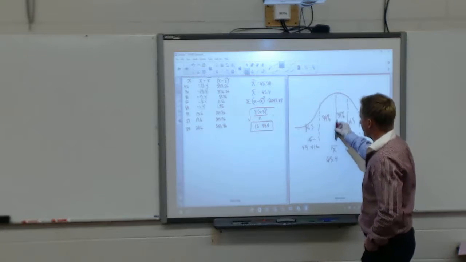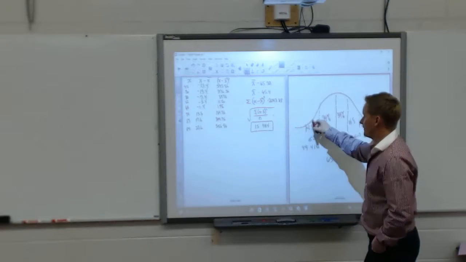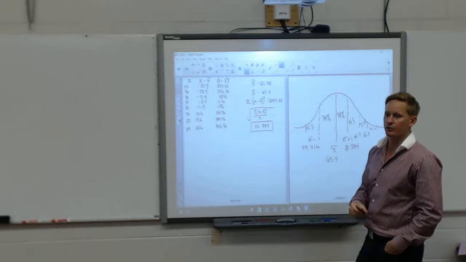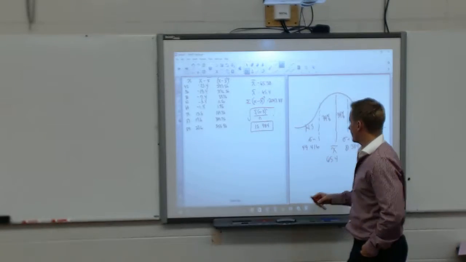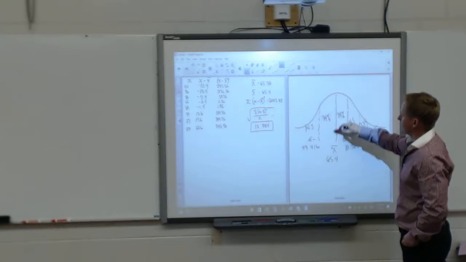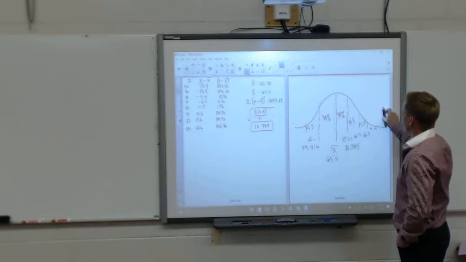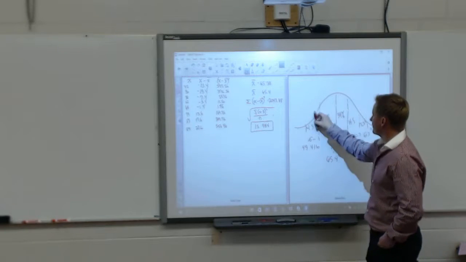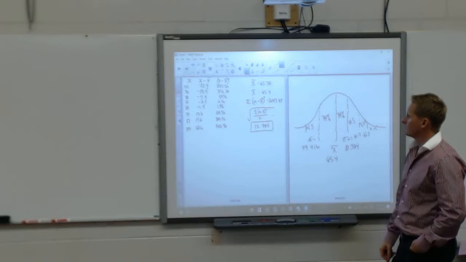50% of them are going to make it to the average. 50% of them are going to finish higher than the average. That's what this chart does. That's why we put the average down the middle, because 50% of all the scores are going to end up here, and 50% of all the scores are going to end down there.